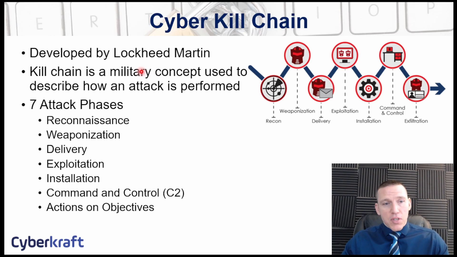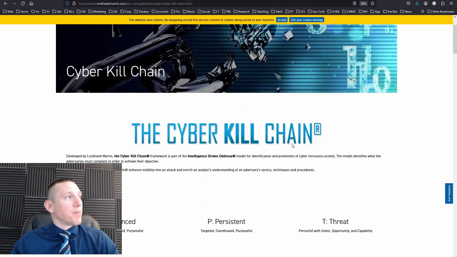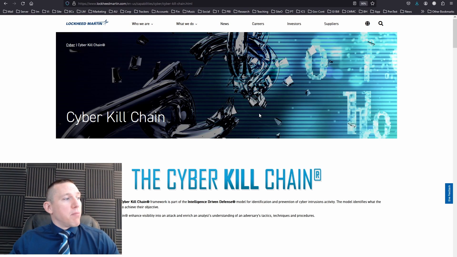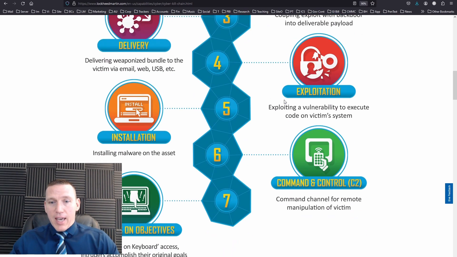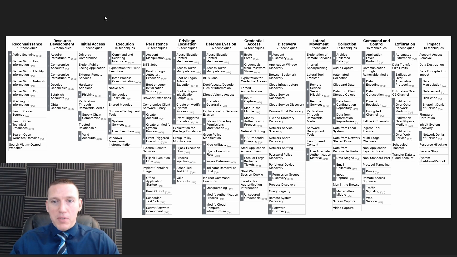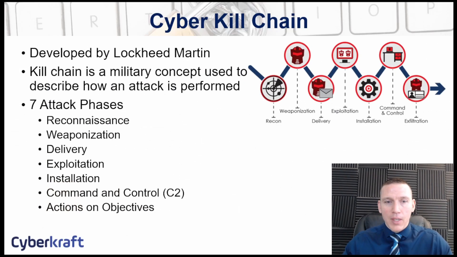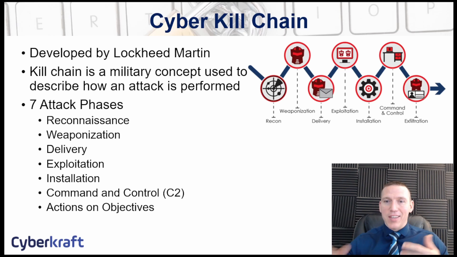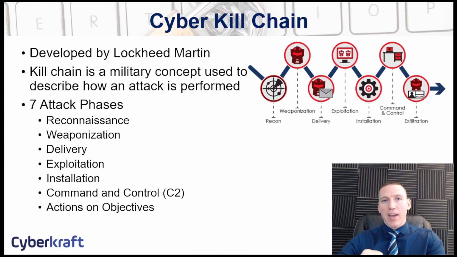This framework was developed by Lockheed Martin and is a significant part of their marketing. Looking at Lockheed Martin's website, you can see the Cyber Kill Chain with APT at the top and the seven steps laid out. It's a good framework — kind of a simplified version of the MITRE ATT&CK framework. You can see those same steps reflected in MITRE ATT&CK but with about double the detail. The Cyber Kill Chain is probably the one you should be most familiar with. Memorize its steps — it's very useful for visualizing how attackers think about performing their attacks so that cybersecurity professionals can defend against them.